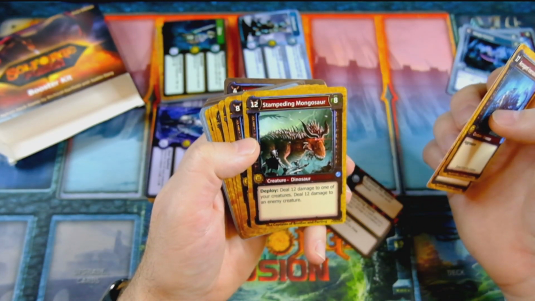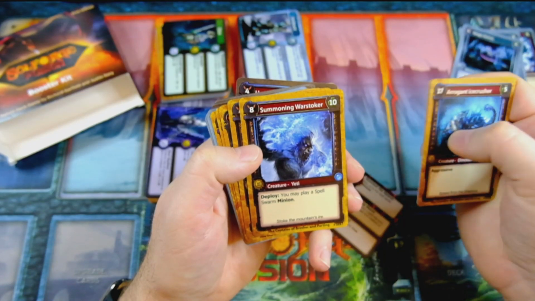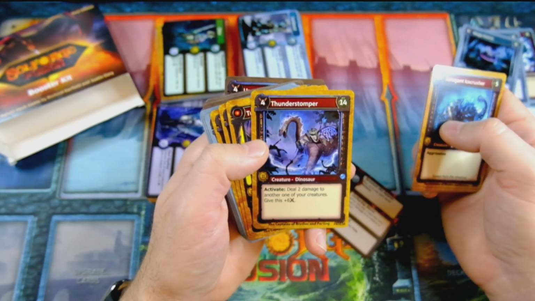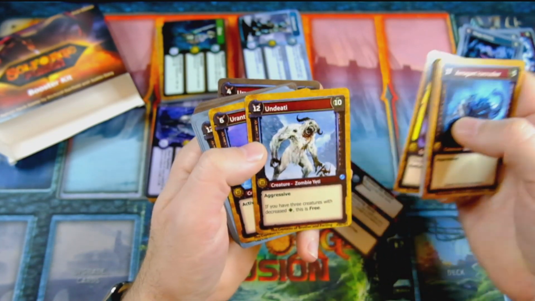Stampeding Mongosaur, deal 12 damage to one of your creatures, deal 12 damage to an enemy creature. I like that. Summoning Warstoker, 8/10. You may play a Spell Swarm minion. Very nice. Thunderstomper, classic card, 4/14. Deal 2 damage to another one of your creatures to give this +6. Turnabout, choose an enemy creature. It battles another enemy creature.